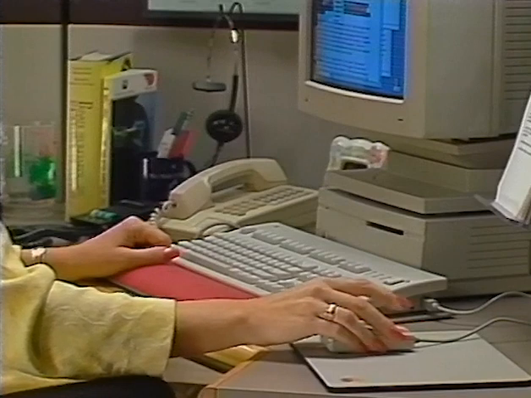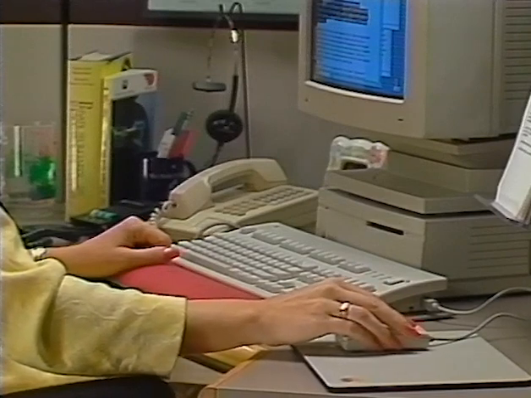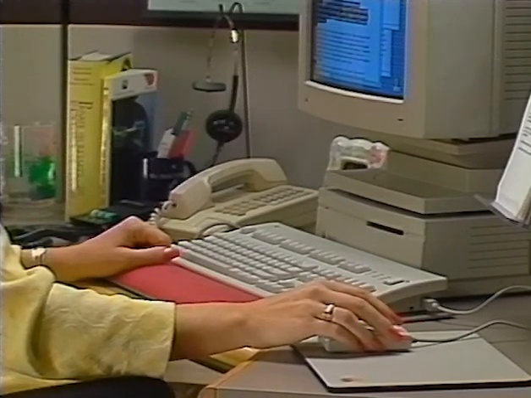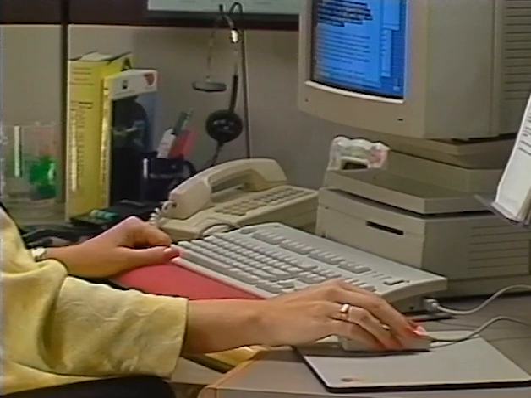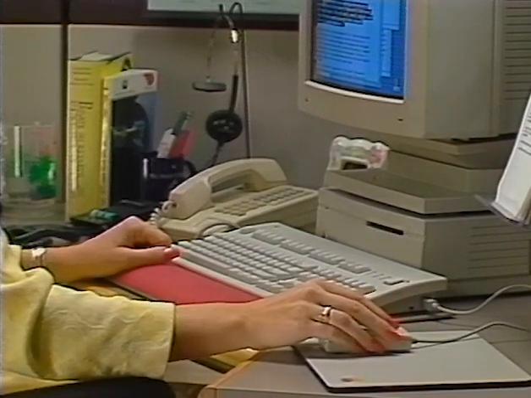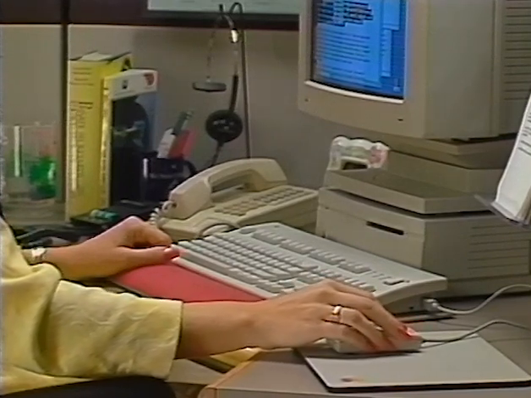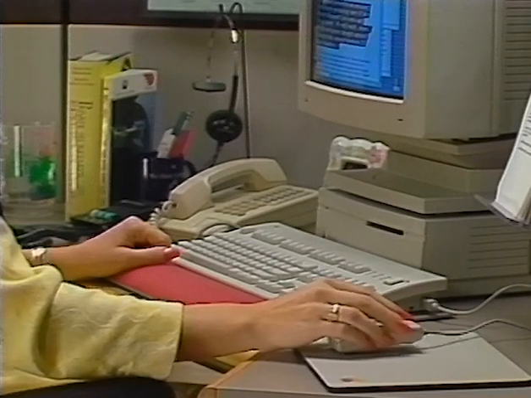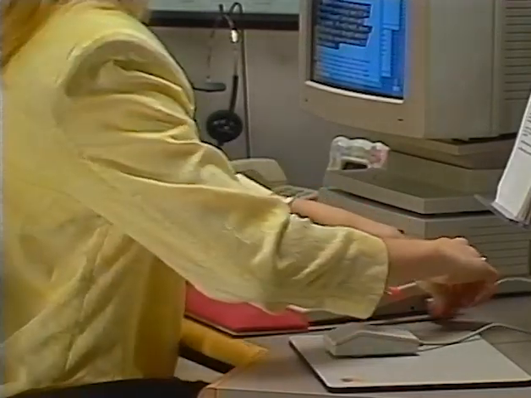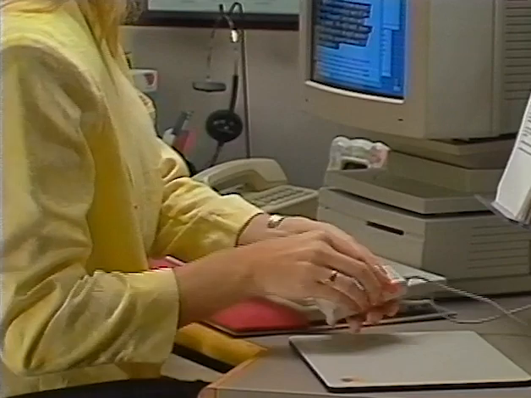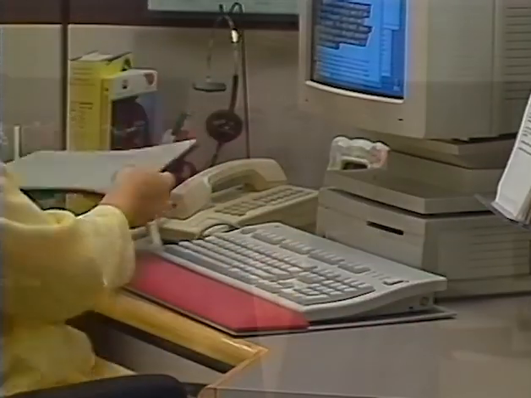The height of your mouse should be the same as your keyboard and as close as possible. When you move the mouse, if possible, use your full arm, not just your wrist. And because your mouse is easily operated from both sides of your keyboard, if one hand gets tired, switch your mouse to the other hand.